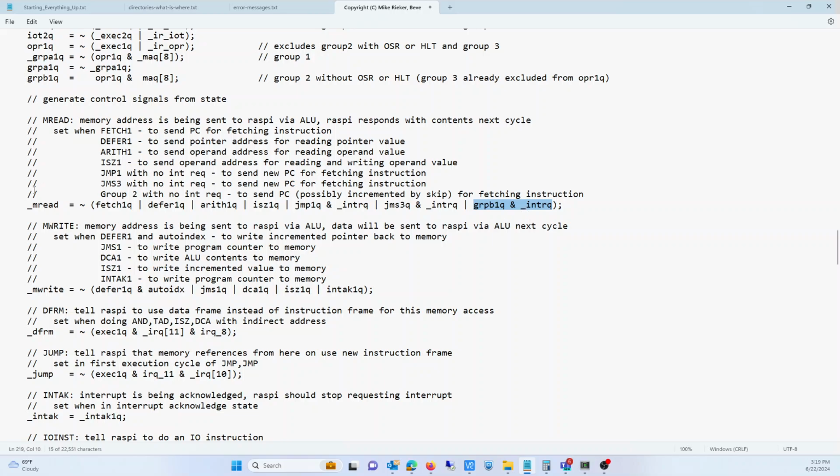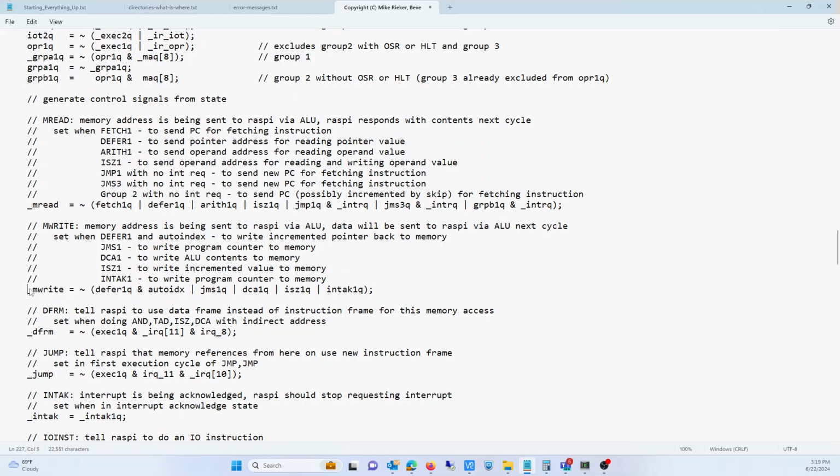So that's what this statement is saying: Raspberry Pi, do a memory read if you're in any of these states. And again, it's active low just to save extra triode.